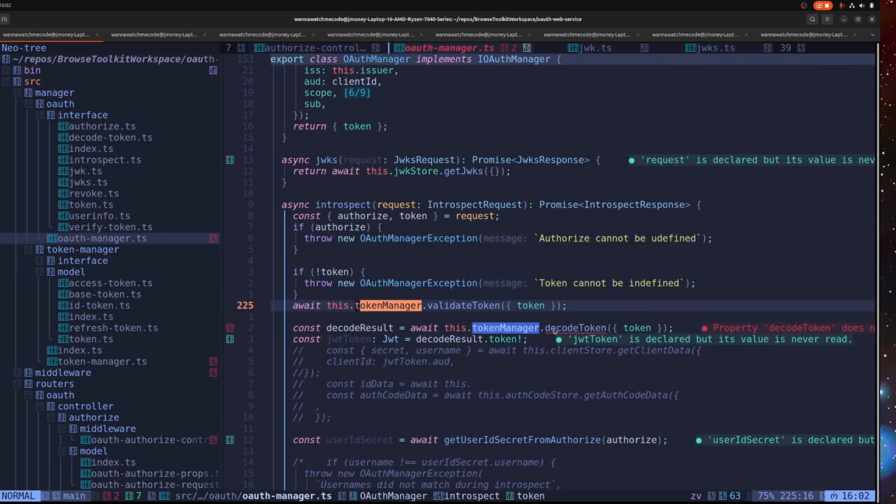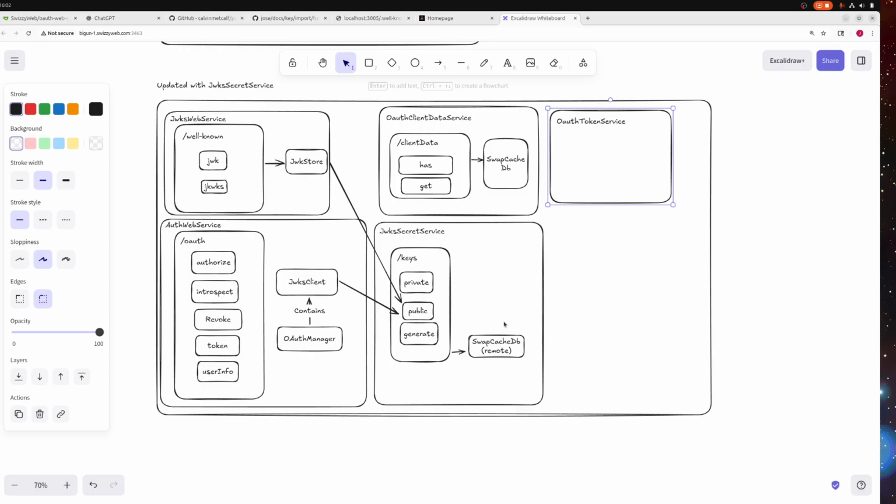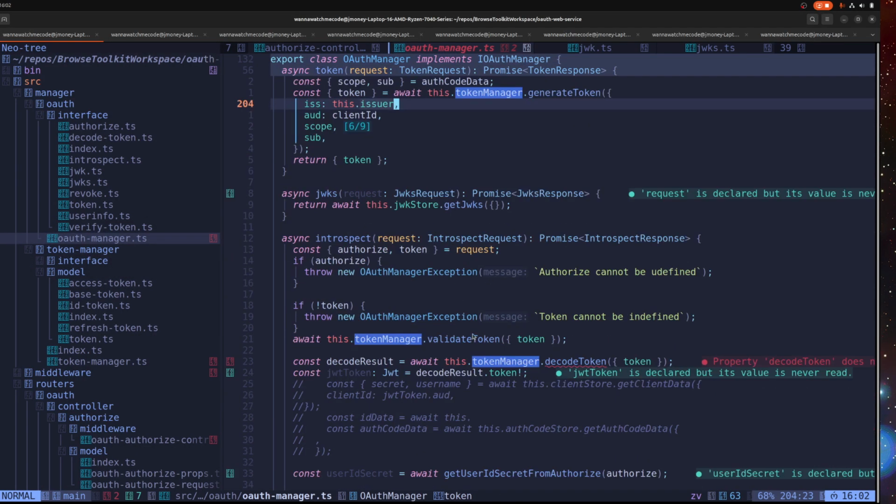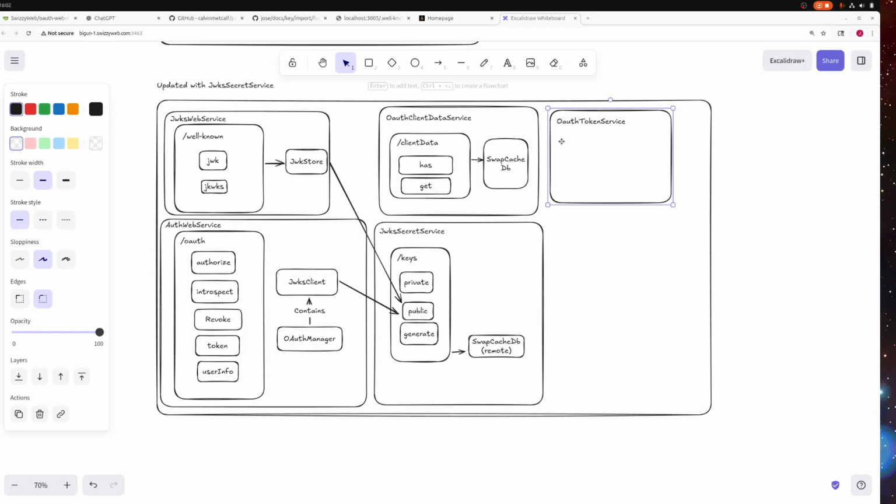Do I want decode token? So we could do generate token, validate token, and decode token.